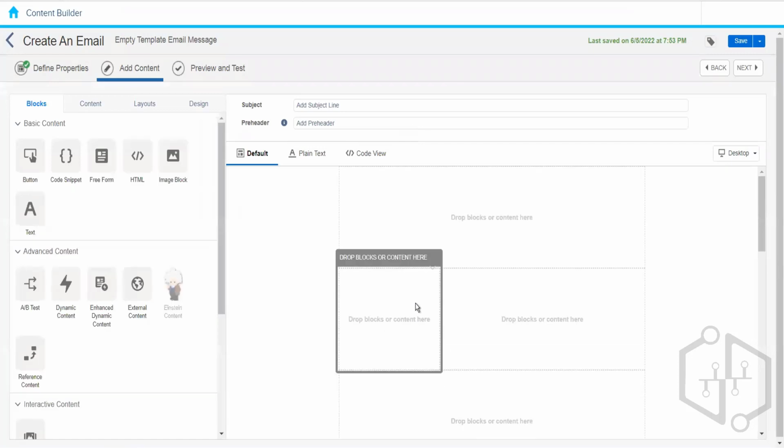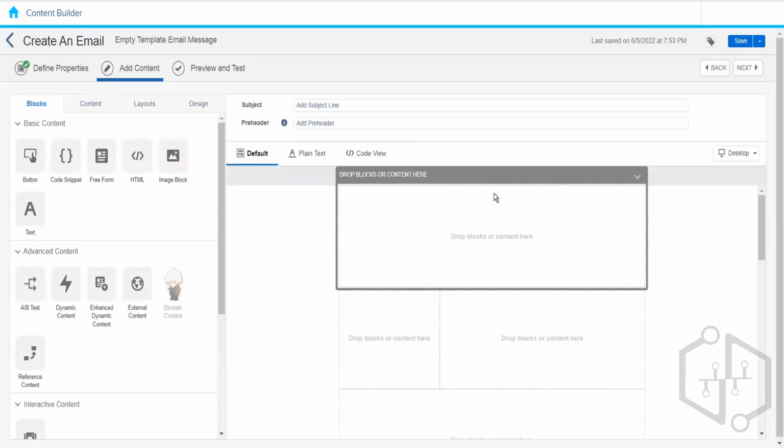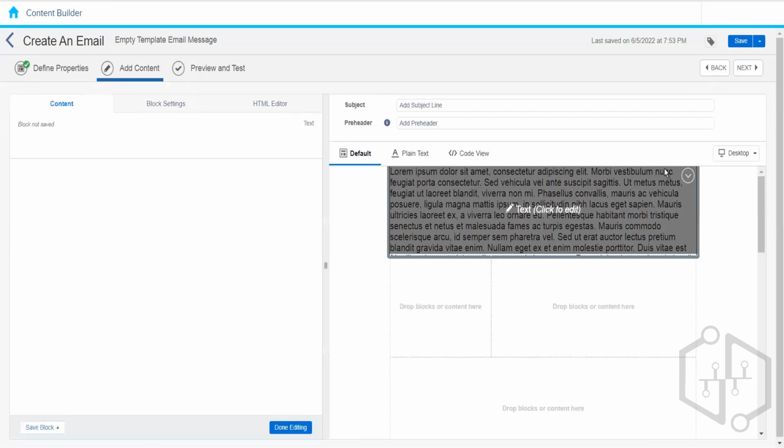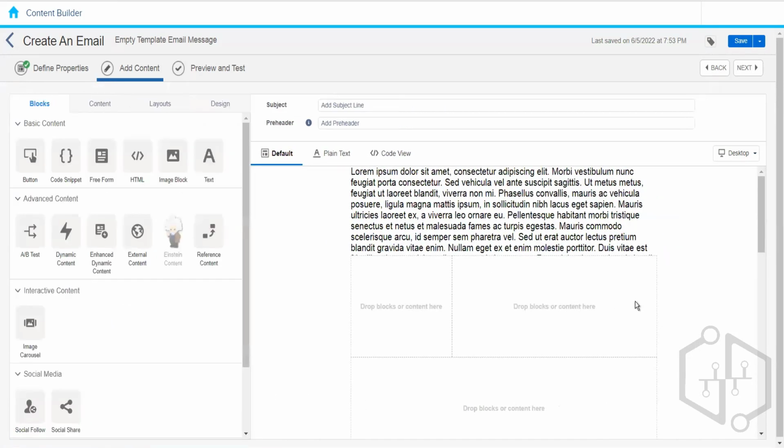Here it is giving us the empty blocks. I mean, it is not telling us what kind of content we can place, but gives the empty structure where we can drag and drop any type of content block that we wish to. So if you want to place text over here or anything like that, we can do it.